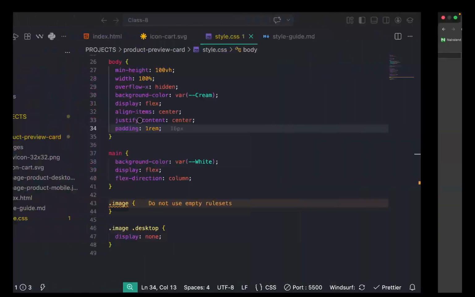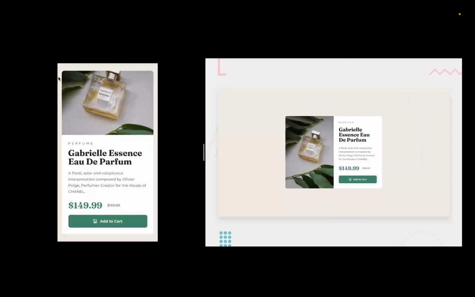It needs to be curved, because if you look at it on mobile, it's curved at the top and it's curved at the bottom. There are different ways of doing this. Do you want to do extra work, or do you want to do it at once? So what do I mean by that?